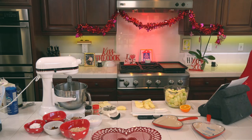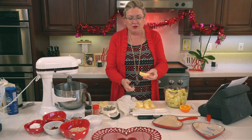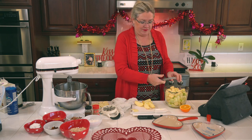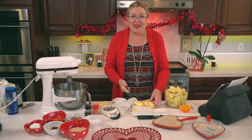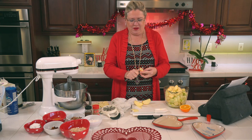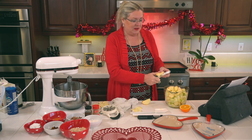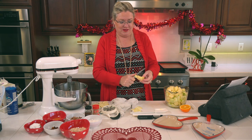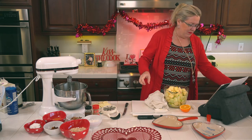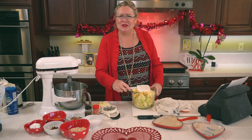Normally if I was making this in a casserole dish I'd leave the pieces whole, but I'm using these small dishes so I'll cut them in half. The apples I already cut are sitting in lemon juice so they don't turn brown. I have a surprise ingredient — I was reading apple crisp recipes last night, took the best of what I liked, cut the sugar way down, and the juice is from a lemon off my own tree.